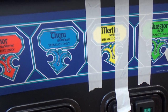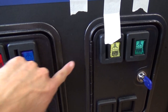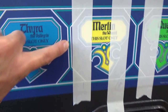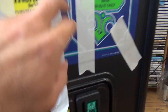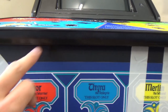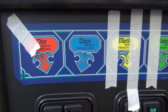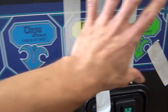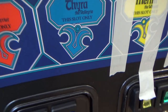I basically ran a center point from A to B for the center point of the coin doors, and I've got the center point here, so that's all lining up nice and square with the same measurement of these two points and the two points up there and also here as well. So I'm happy with the position, whether we need to come down a bit, but I don't think we are. I'll just go center, and that's it, guys. Let's go ahead and just get this on.